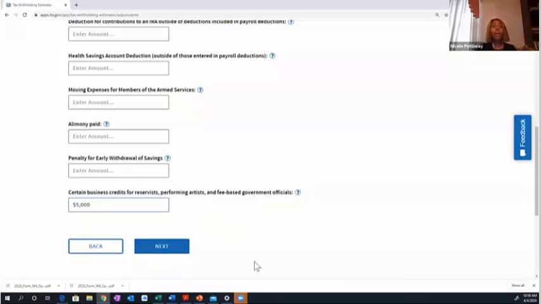Huge difference. What I would encourage you to do, because the beauty of this calculator is you can model different scenarios as you go through. If you're trying to show someone the benefits of My Econ, one way to do that would be to take them through the W-4, and this is how our W-4 training is set up, to show them what it looks like if you don't have a business, and then take them through the scenario with adjustments to income with the tax deductions that you would get having a business, and show them the amount of savings they could potentially get. That's an excellent tool when you're looking to show someone the benefits of My Econ. So we're going to put 5,000 here and move on to next.